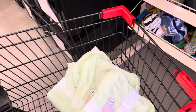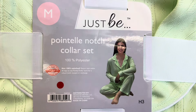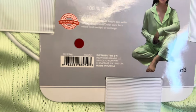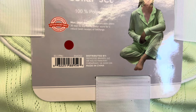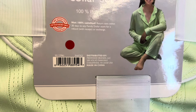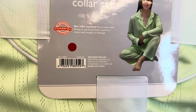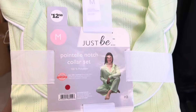I have made it to my second store this morning. I saw these — this is another type of pajama set, and this also has a red dot on it. When I scan it in my app, it is still coming up $6.25. However, I asked the cashier to price check it for me — these are only $1.50. So I am excited about that and definitely going to grab those.